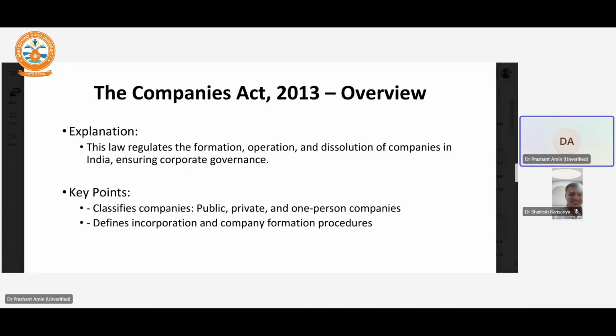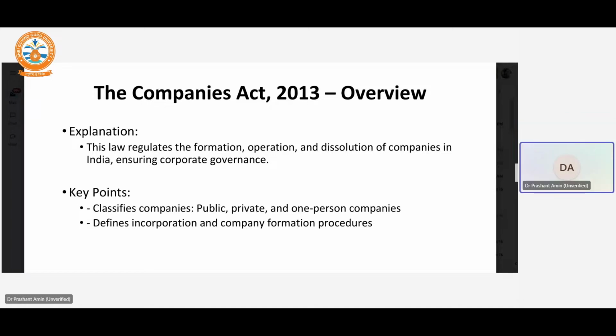Okay. So we are talking about companies. As I said, in organizational behavior the definition is different: a group of people coming together, fulfilling the organization's goal. That's how a company is created. But under Section 2 of the Company Act, what is called a company? A company registered under the Company Act is called a company, right?